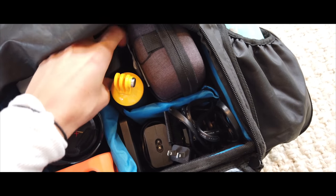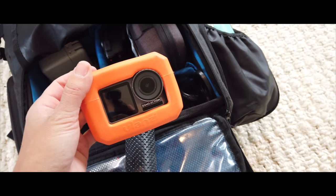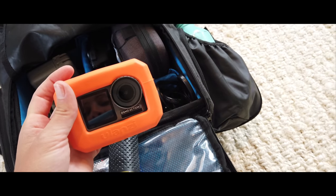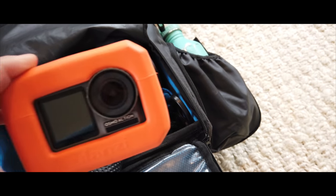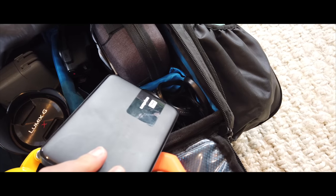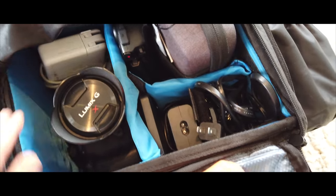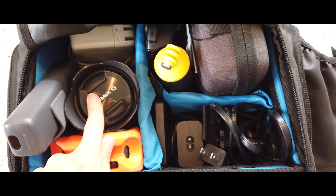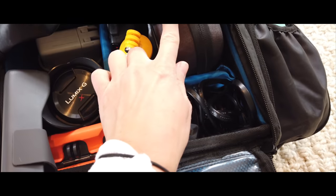I have headphones, a pen, more accessories for camera gear, a USB in case I need to transfer files, some batteries, and an international plug. Here is my DJI drone and the remote controller. My Osmo Action camera by DJI is for skiing, surfing — anything that might get wet. I have the floaty device always on it now because this is actually my second one; I lost the first two days after buying it, so I bought the floaty handle and floaty case. Charging cables for my drone, a hard drive where I keep all my data, videos, and photos, my DSLR camera, and my laptop charging cable. I don't think I'll bring my DSLR anymore for trips shorter than 10 days — the two smaller cameras and the drone can do everything.